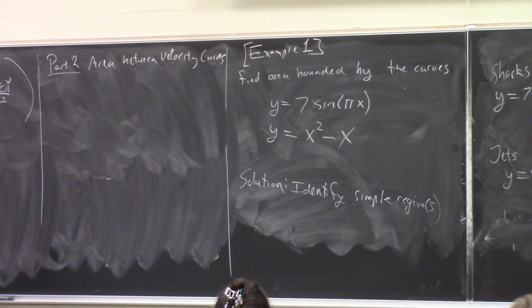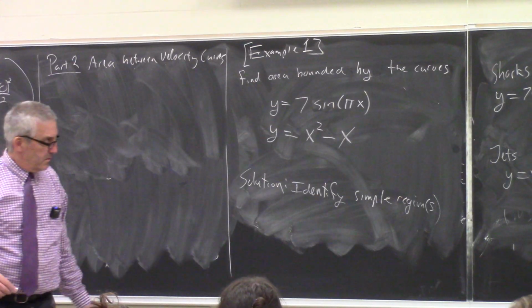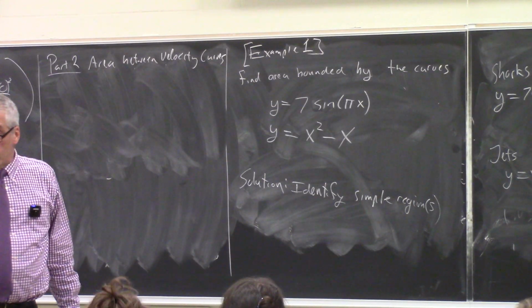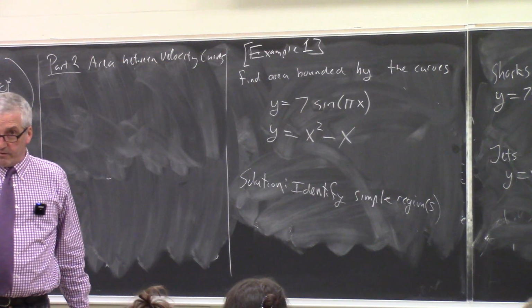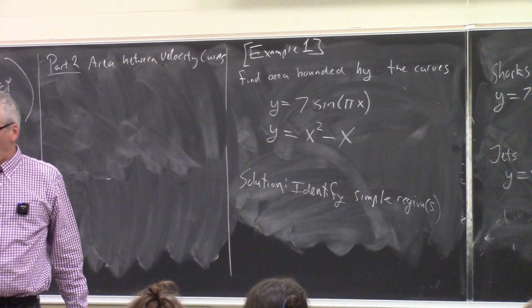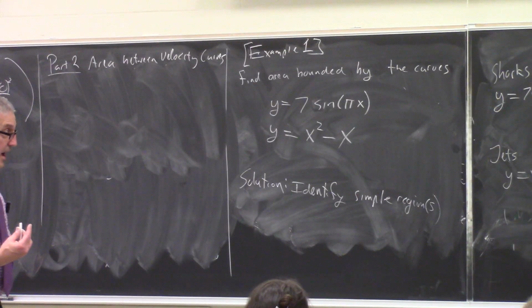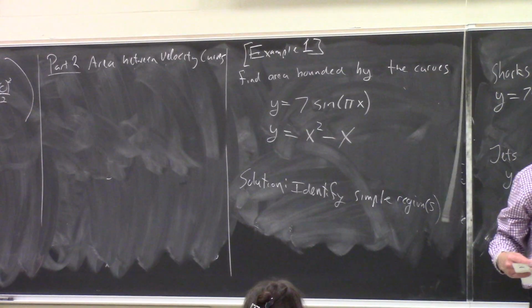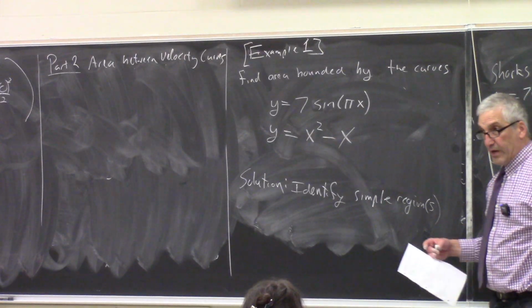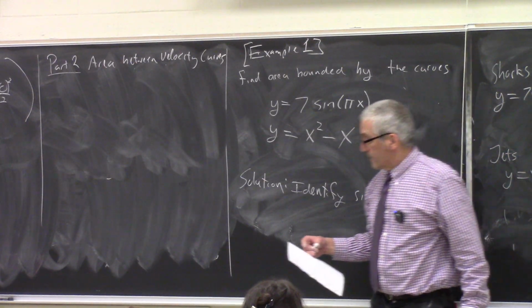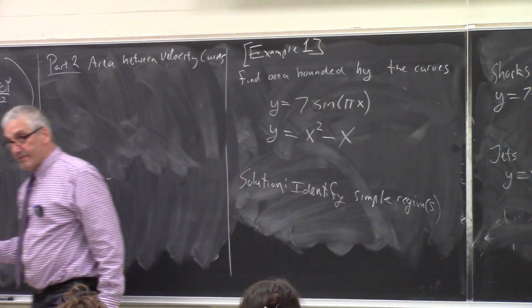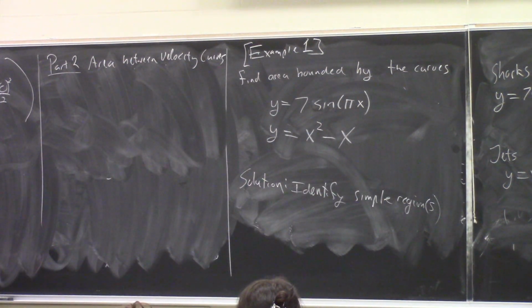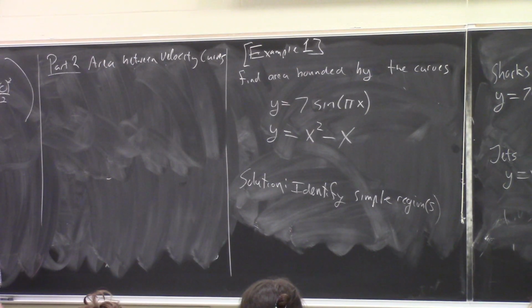Area between velocity curves. Yeah. The signed area or the unsigned area? Oh, so whenever we talk about area between curves, it's always unsigned. It's always a positive thing, and we figure out the curve so that the integral is going to turn out to be a positive thing. Yeah, great comment. If you get an answer of minus 17 for your area between your curves, you know you had to have made a mistake, because the area between curves is a positive thing.